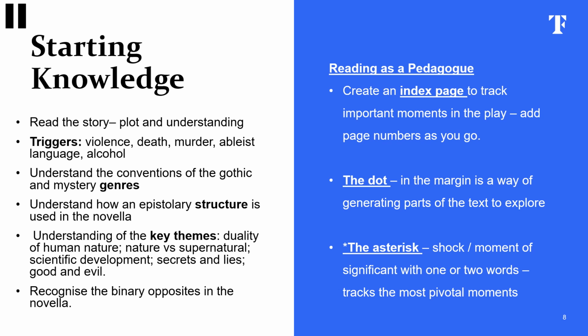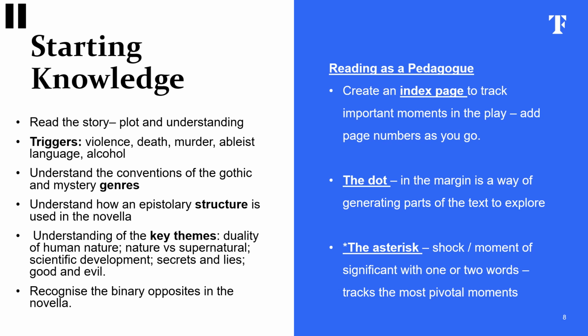You'll notice we can also consider the content warnings of the text as part of our subject knowledge here. As I mentioned before, violence, death and murder are throughout this novella and linked to the conventions of the Gothic, but also reflect the real fears of the time. Again, to touch on ableist language here too, it can be worth developing a clear understanding of the ableist language used around Mr. Hyde as a character and descriptions of his physical appearance and loss of control, leading to comparisons being drawn between evil and moral deficiency and physical differences or mental health issues.